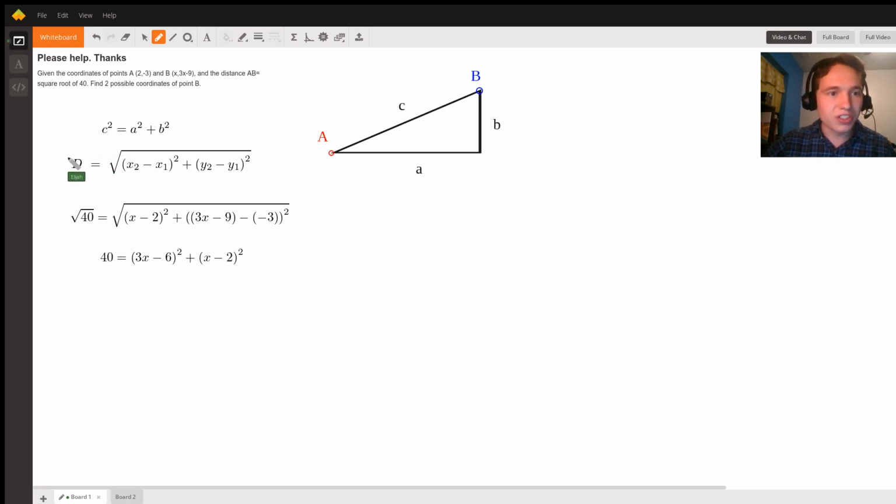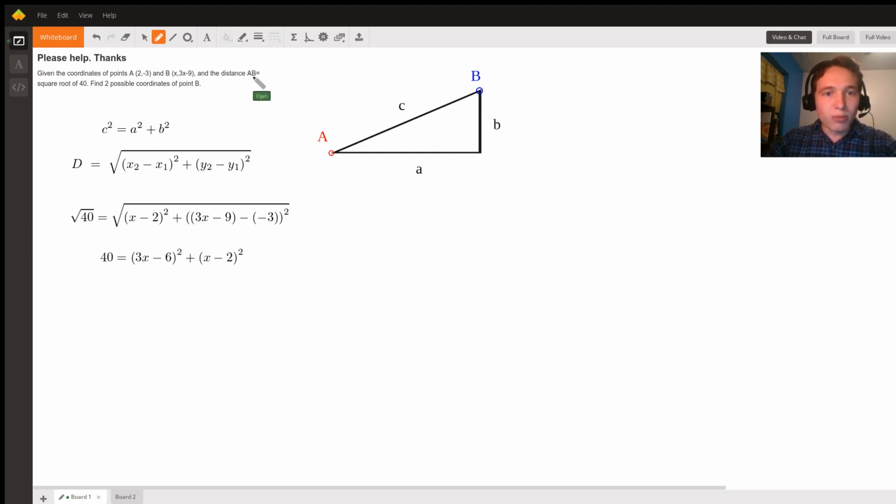So what they've done here is you square root both sides, so that square goes away. And we know that the length of A is the x-coordinate of our second point minus the x-coordinate of our first point. The length of B is the y-coordinate of our second point minus the y-coordinate of our first point. So that's where this comes from. This is just the lengths of these legs of this triangle. That will give us the distance between them.